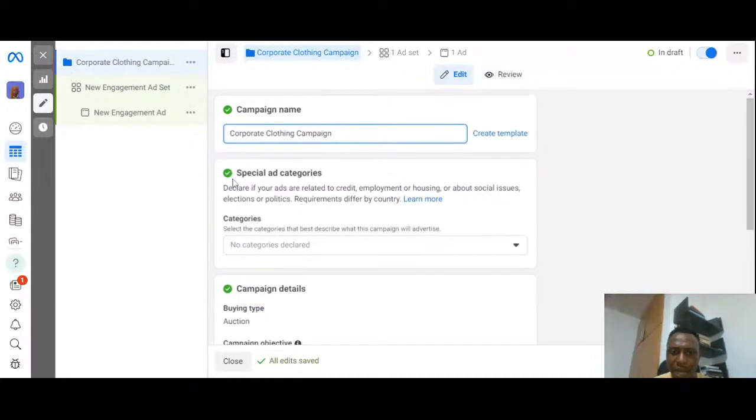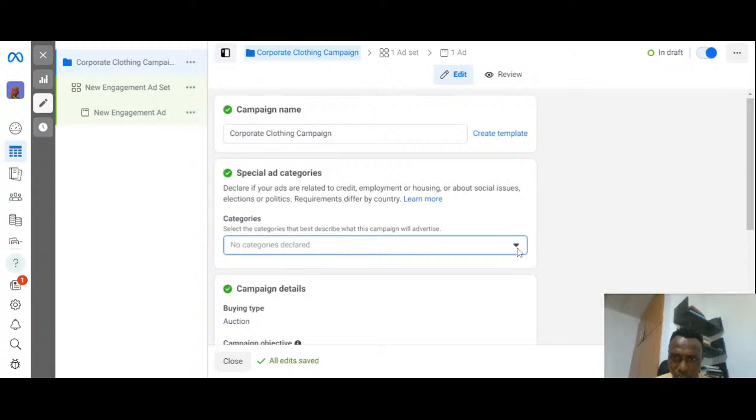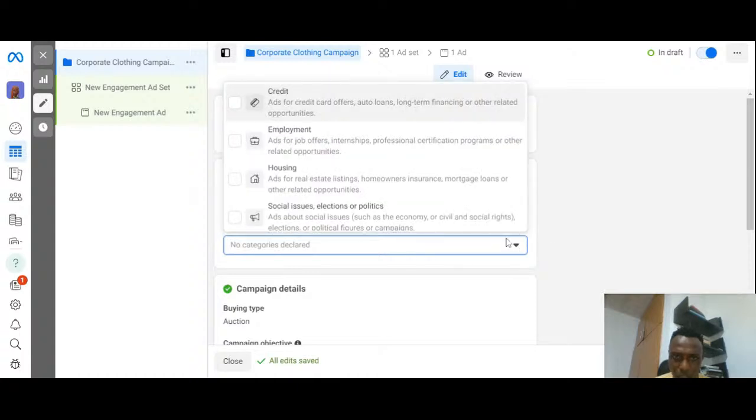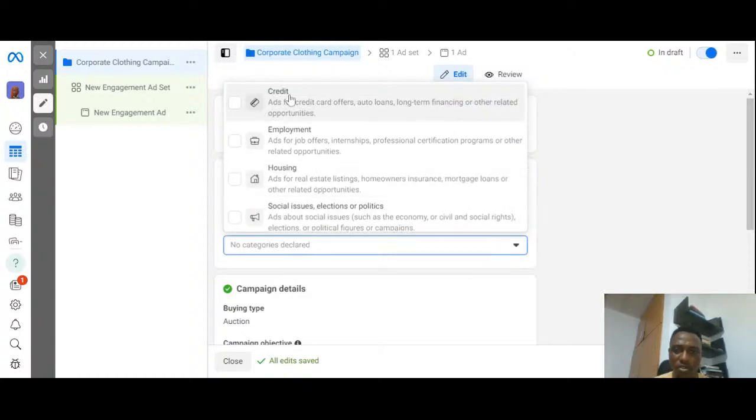Now on special ads category, you can see there isn't anything here. When you click on this drop down box, you see credit, employment, housing, social issue. Don't click on any of these because you are not doing ads related to these things.